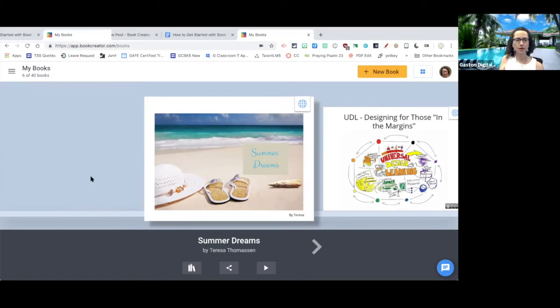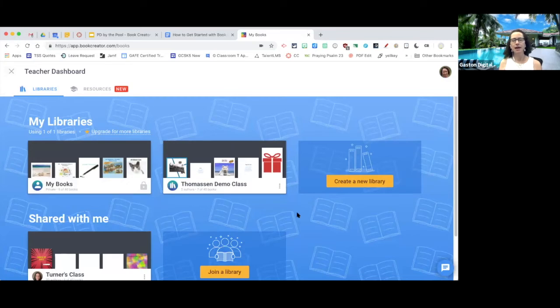So let me show you how to get to all of that. So give you just a second to make sure you are back to your bookshelf, where you can see the menu button in the top left-hand corner. We call them pancakes. If you'll click the pancakes in the top left-hand corner, that's going to bring you to your teacher dashboard. Now, I said Book Creator is free, and it absolutely is free. You get a library that you have access to. You can publish those books online, give those links out to your kids. All that's great. That lives in My Books.